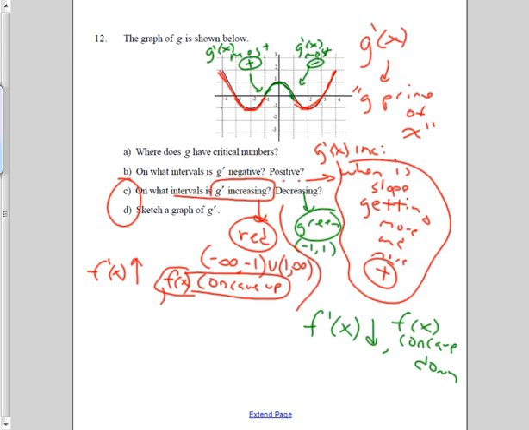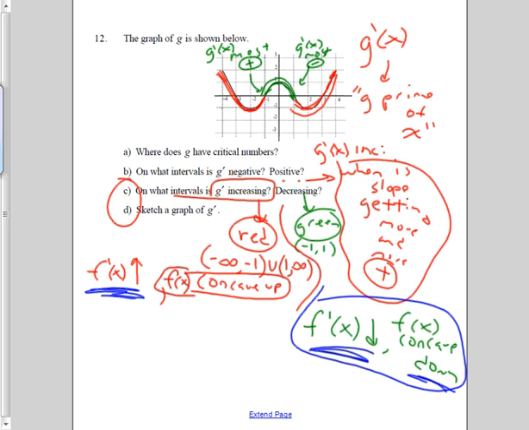Big distinction, and this won't click right away. It'll take a couple days to sift into your brain. But for now, see that. During this whole red section, as we go left to right, my slope is getting more and more and more positive. During the green section, it's getting more and more negative. And during the red section, it's getting more and more positive once again. And what we notice, the red section is concave up, green section concave down. And so we drew this connection, we drew this rule. If my derivative function is decreasing, my function is concave down. If my derivative function is increasing, my function is concave up.